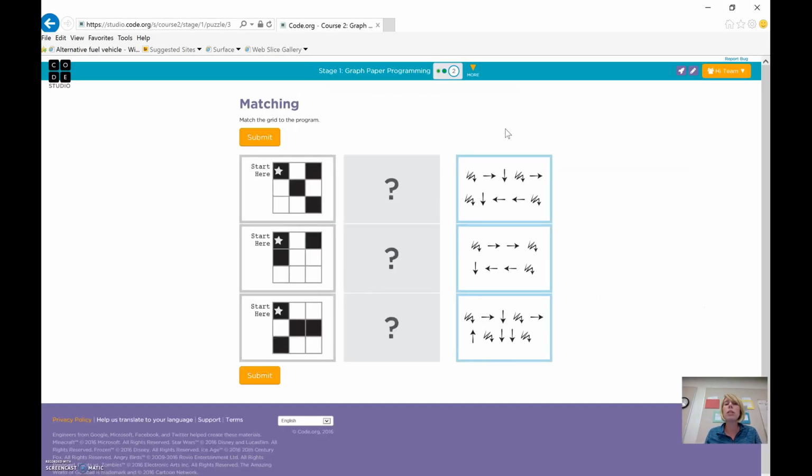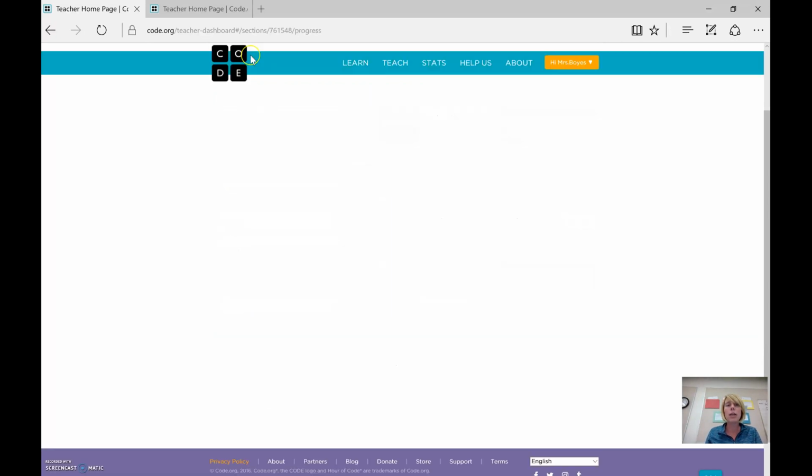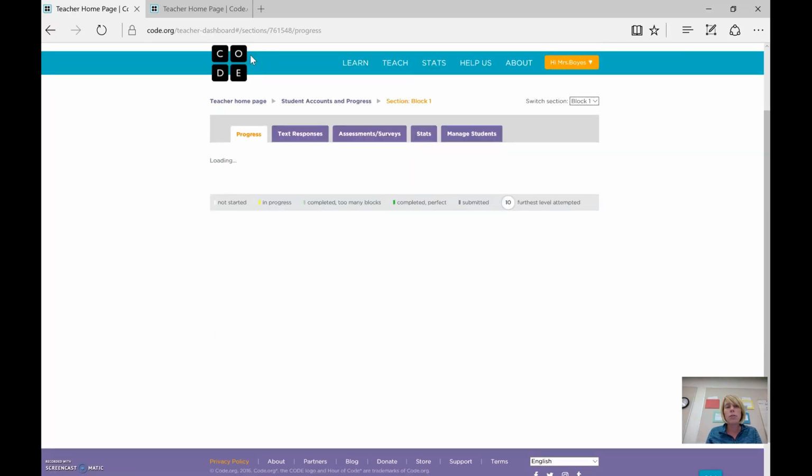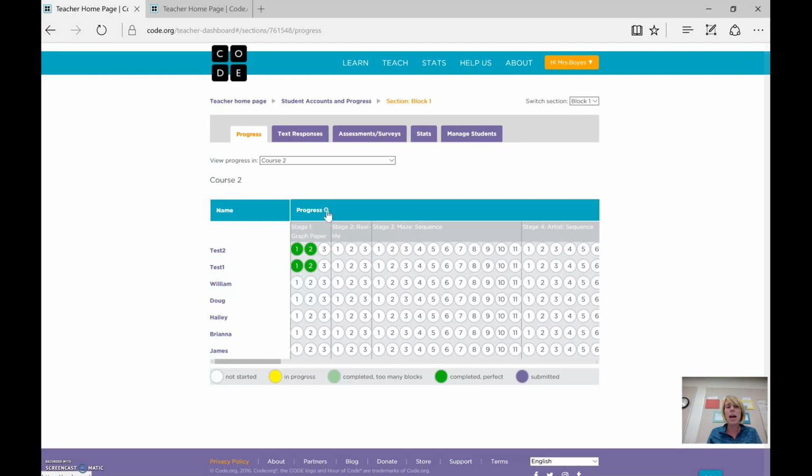Now what I'm going to do is switch from the student account back to my Microsoft Edge browser into my teacher account. I'm going to go and check out what that progress looks like. So if you select the progress and hit the little plus sign, what you'll notice is that it's tracking both test 1 and test 2 because they're working together on one computer. They've done the unplugged activity in the video, they've worked through that first assessment piece, and then they'll be ready for the next assessment piece. Here's the little code again on the bottom that we talked about in the last video. So what's really neat about a cloud-based technology is that the tracking is live and very, very current.